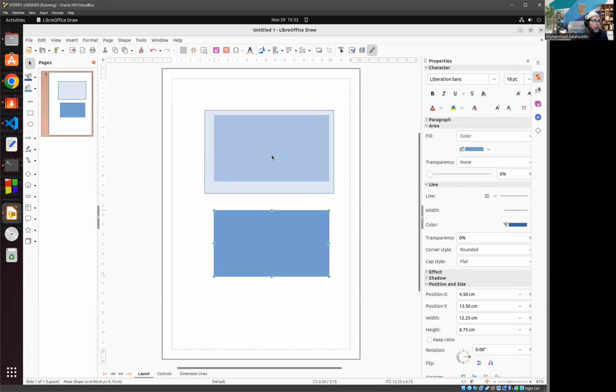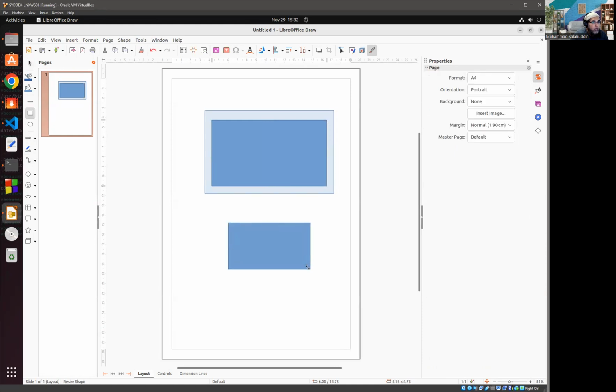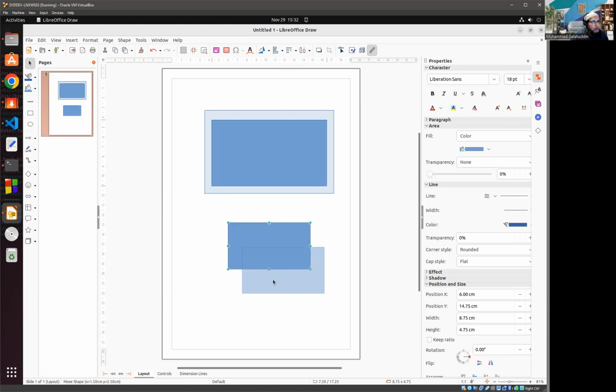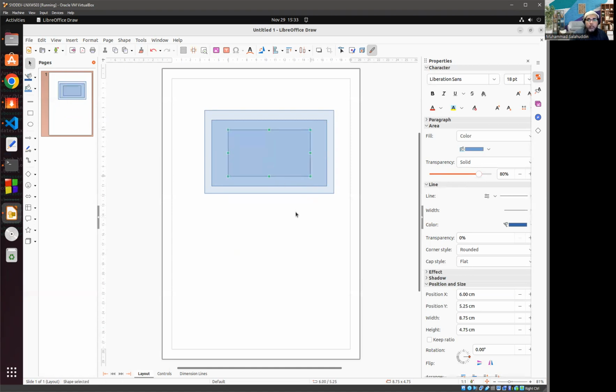Then I'll put it in place inside, and then I'm going to have another rectangle, and let me change the color to a little bit different, and put it inside. So now you can see it in here. All right, so what does recursion do?